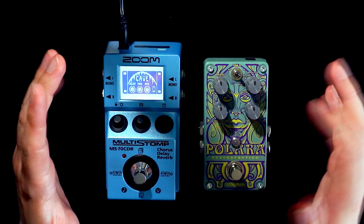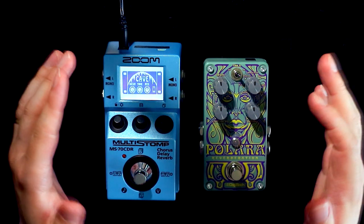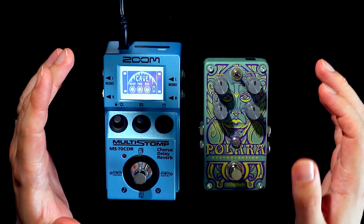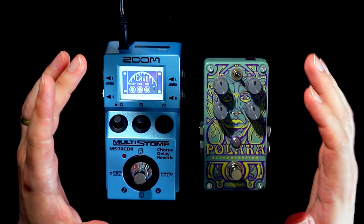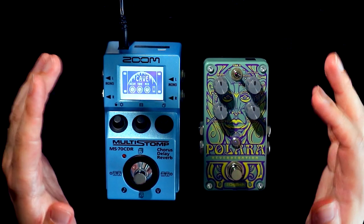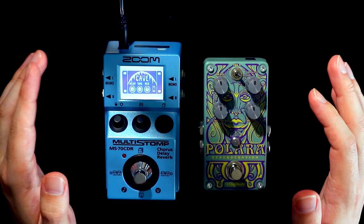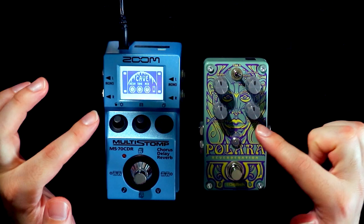So I own both of these pedals, and I've recommended both of them at various different times to people, but I realized I've never actually sat down and tried them next to each other to work out what the relative strengths were, and ultimately decide which one I like better. So that's what I thought I'd do today in this video.